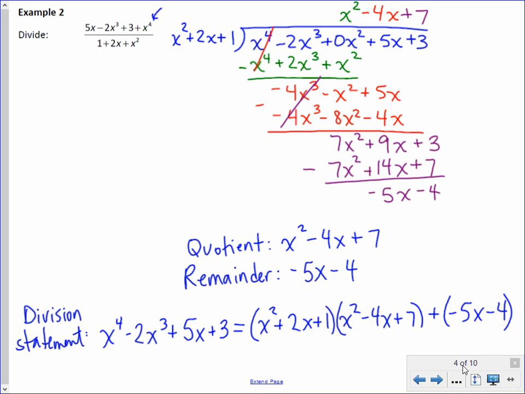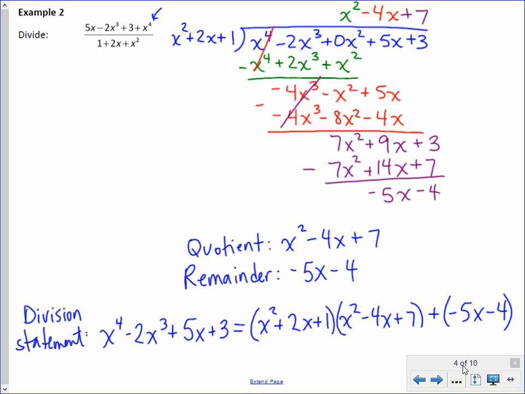Your dividend would be the answer. If I tell you, here's a polynomial, this is the divisor, this is the quotient, this is the remainder, what was the dividend? You have to find it. And if I tell you this, this, and this, and you don't know the remainder, then it's basically expand this, and then isolate R, and that's the remainder. You'll see this as you go do the homework.